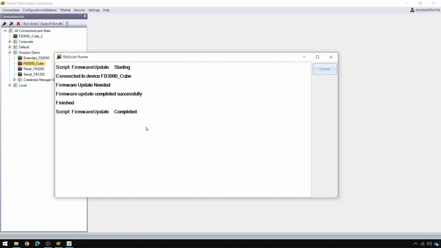You save a lot of time by not doing that, and you ensure accuracy also by not doing that. There's a lot of room for error in visually checking the firmware version and making sure you're pointing to the right file. With the script, it's one click in the field. Very easily go ahead and update this without having to worry about making mistakes with version numbers using the script tool.